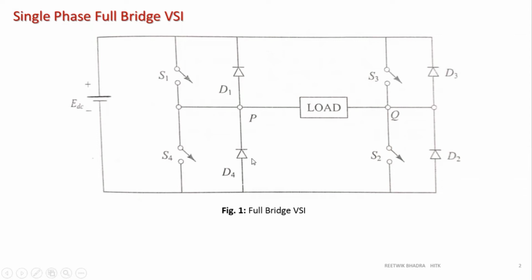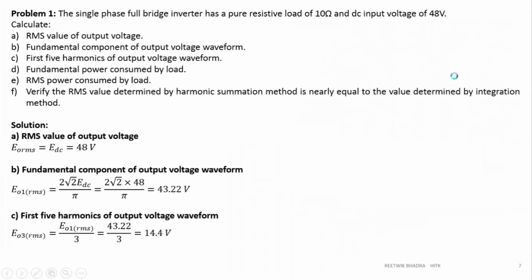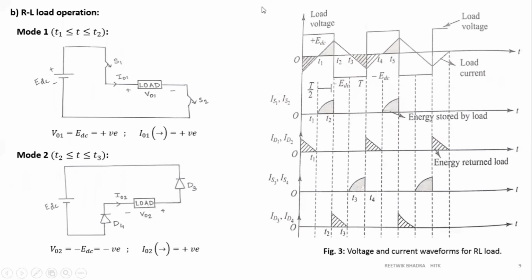Always recall that if the switches S1 and S2 are on, the other diodes will be on. Remember the suffix 1 and 2. So obviously the diodes that will be on are D4 and D3. This is how you remember all these circuits. Okay, we'll see how this discharges. So S1 and S2 on. This is our first figure. Mode 1 is always the same for your RL load and your R load.